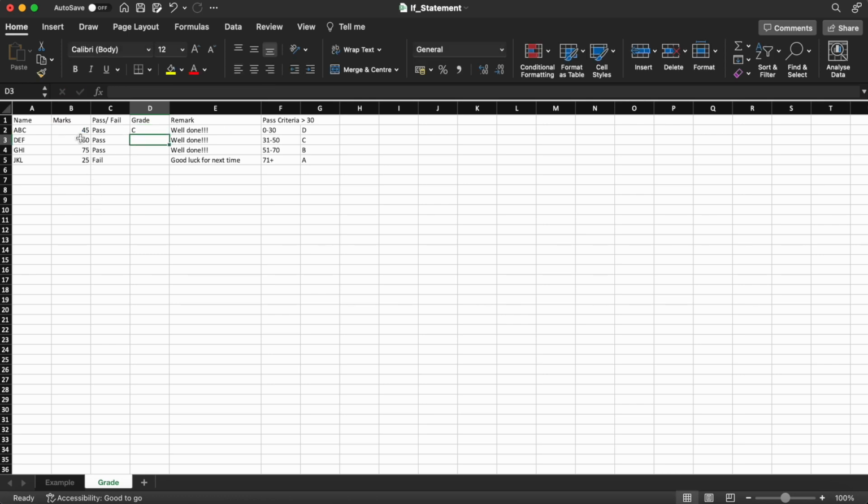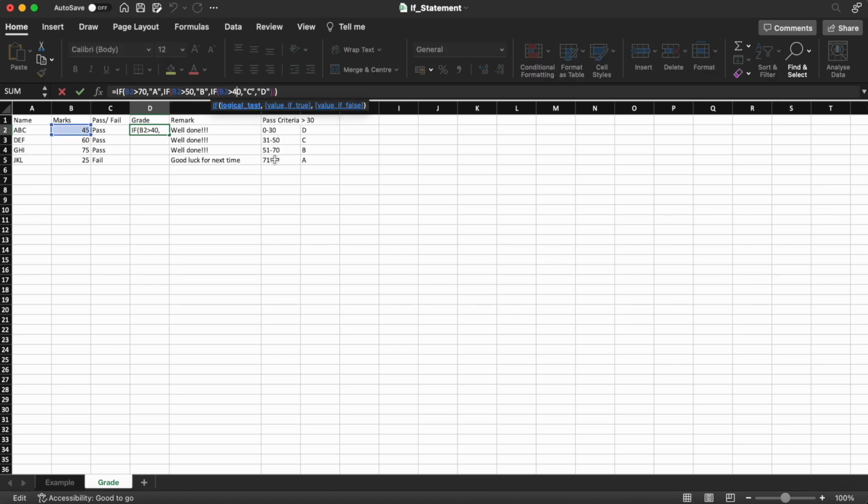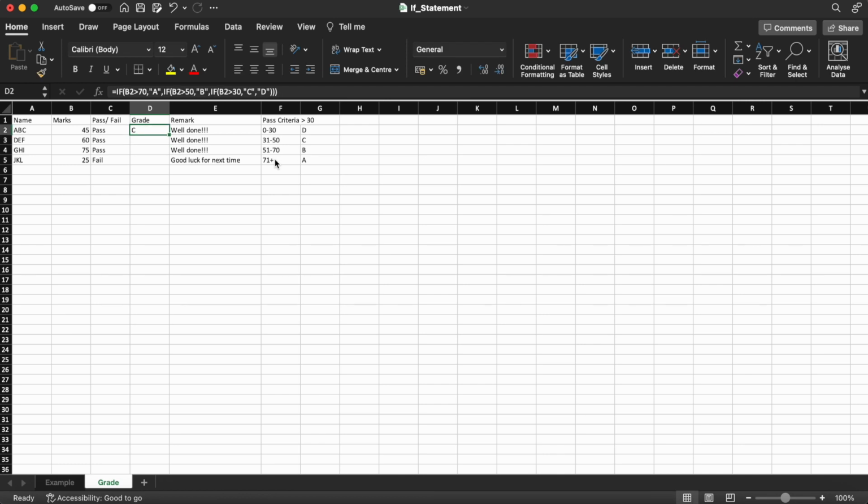So see, it is now giving it C. One change I need to do over here is, as you can see, my range is from 31 to 50 for C. I'll just change that to 30. Now if I just copy this formula over, you will see it has started populating these grades.